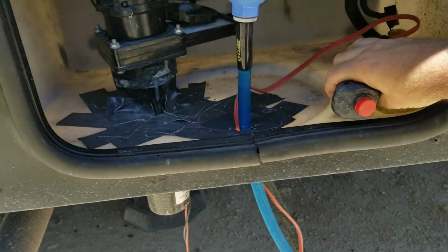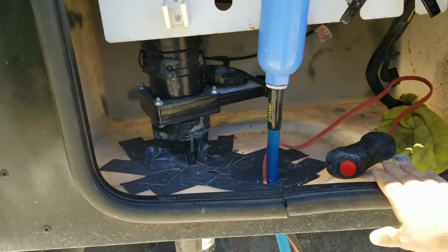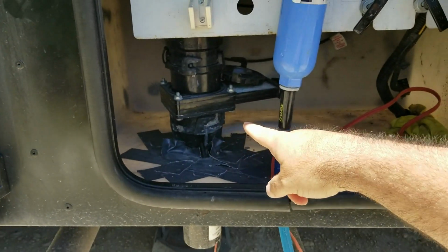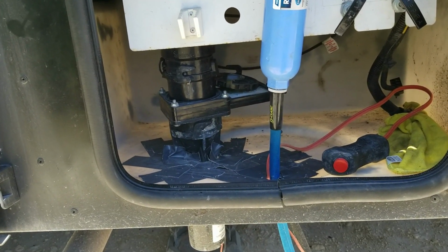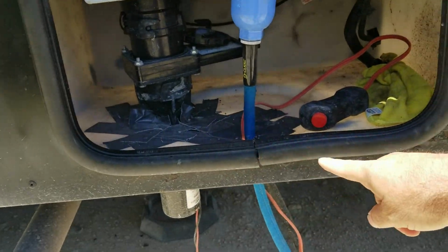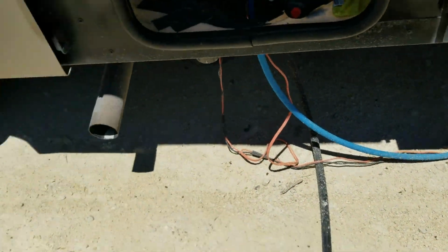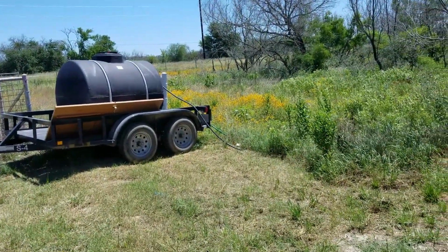Off. I open my valves, turn the pump on, it macerates everything coming out, which chops it up to, I think they said less than an eighth of an inch. So it macerates everything coming out of the tanks, and then it also pumps it through this garden hose all the way over to the tank over there.